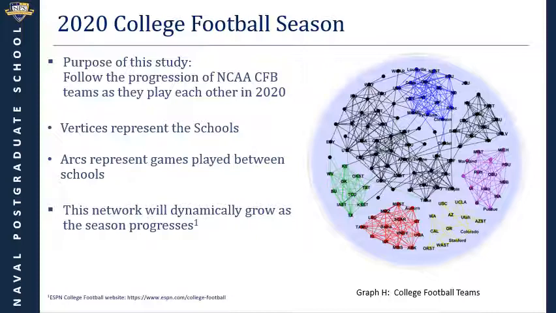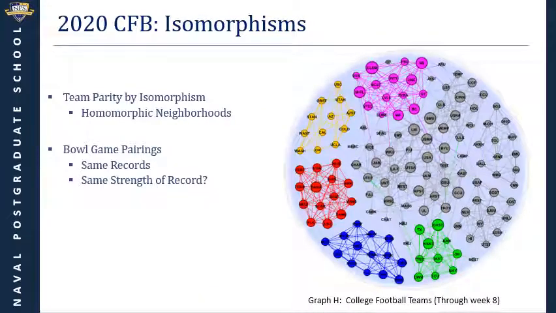As before, the network displayed before you is recompiled weekly and represents every team as a vertex on Graph H, and each game played between two teams is represented as an edge on the same graph. Here we see the network as it has grown through the first 8 weeks of the season, and we are starting to see more heavily populated components as conference teams continue to play one another, and some of the teams' node sizes are increasing as a function of their number of wins compared to other vertices.